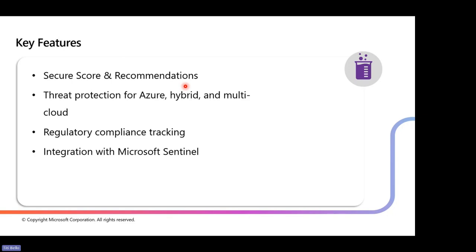That's the way the secure score works. So the more you improve your environment security, the more score it gives you. The total score across everything is over 100, right? So that's the way it works. We'll get to see it if we have more time. Then you have threat protection for Azure, for hybrid, or even for multi-cloud environments. You're operating AWS, Google, or any other cloud that you are hosting your service and you have established a hybrid connectivity. Okay, it can protect your resources or workload across.